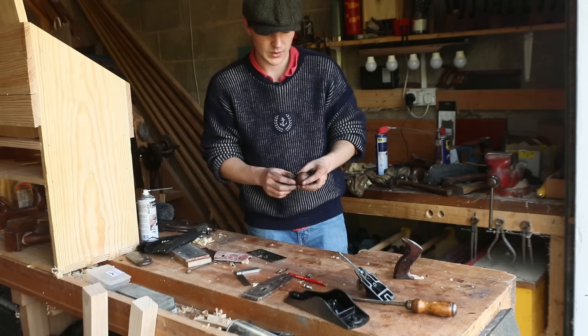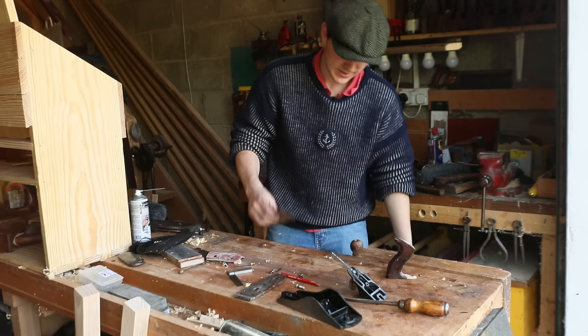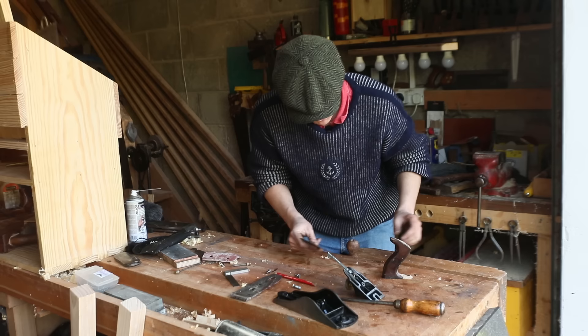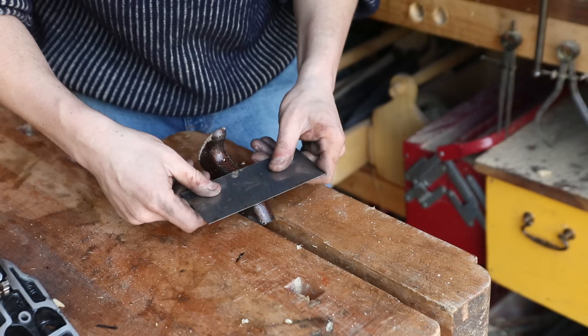The handle and the knob — the varnish is very much chipped, so what I'm going to do is just scrape the whole thing off. I chuck it into the vice, grab a card scraper, and use that to scrape off whatever varnish is left. Then once I have it all off I'll grab some fairly high-grit sandpaper — around 240 — and sand it all nice and smooth. So we have the scraper here and we're just going to brush it all off.